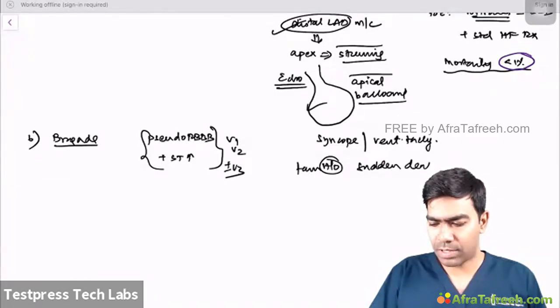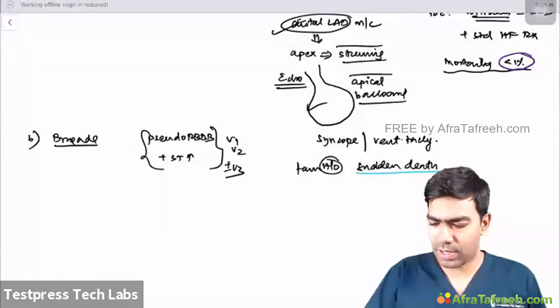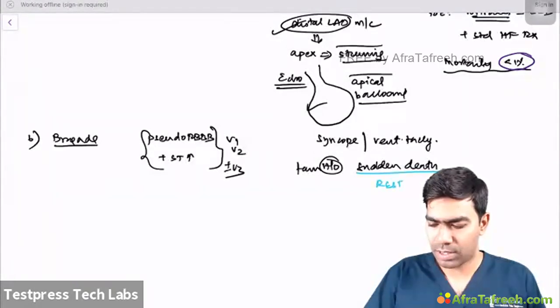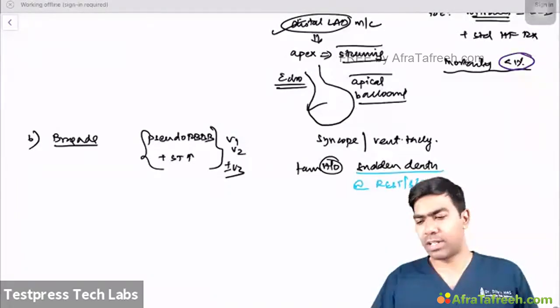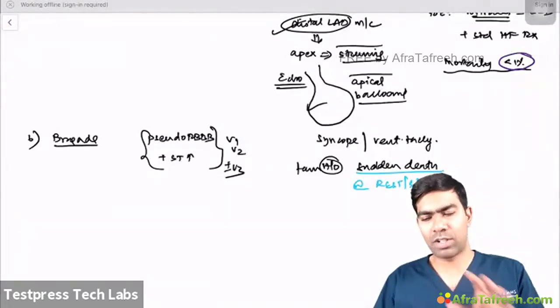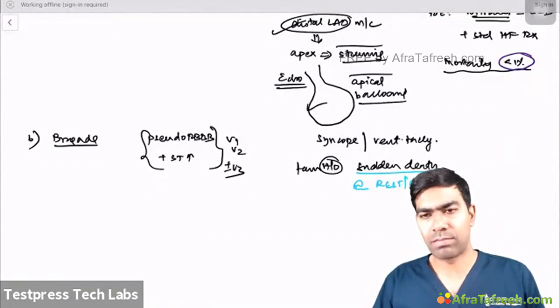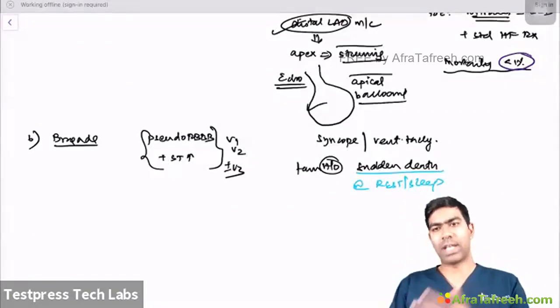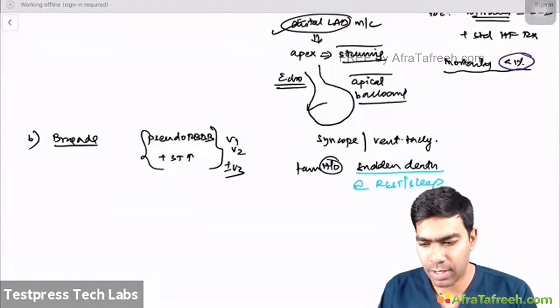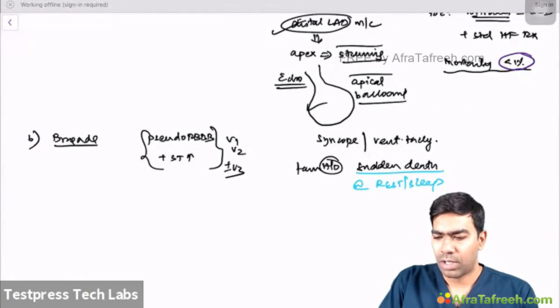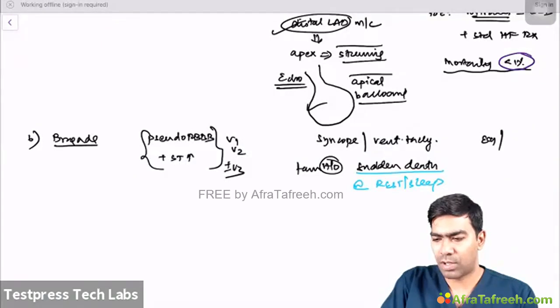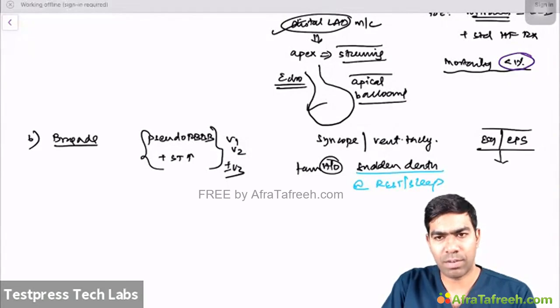And most of the time, the death happens very quietly. That's very important. They happen at rest or sleep. This is a very big clue in exams. So whenever the examiner tells you death happens at rest or sleep, Brugada. That's all. I mean, a lot of differential diagnoses are there, but the examiner usually wants the diagnosis of Brugada there. Usually the diagnosis is made by ECG and your electrophysiological studies, and your electrophysiological studies show the development of malignant arrhythmias.